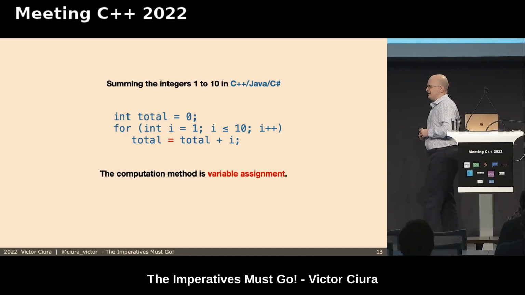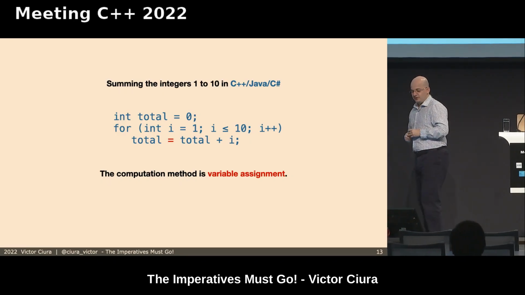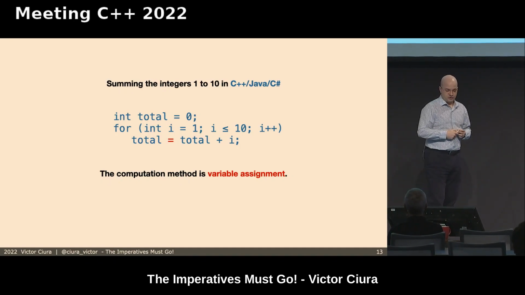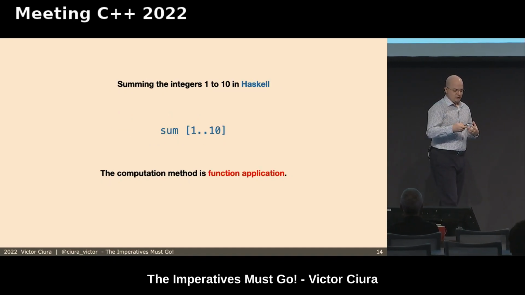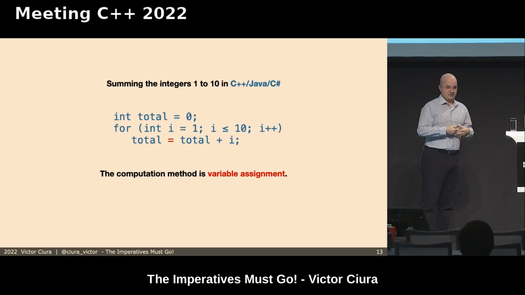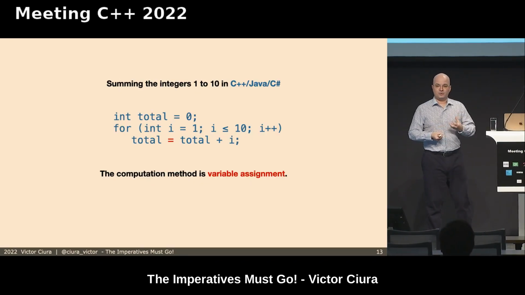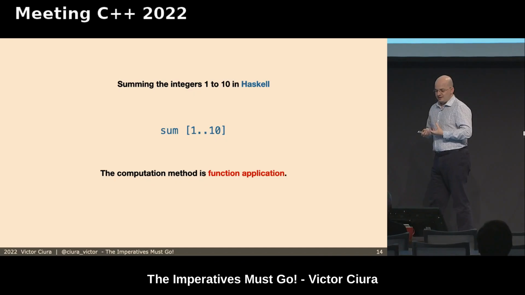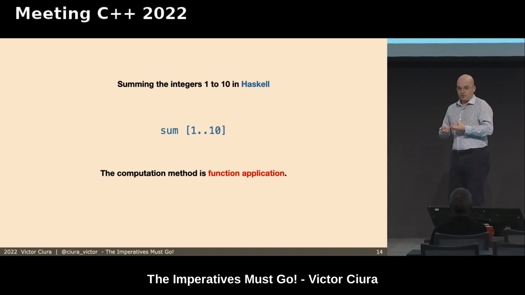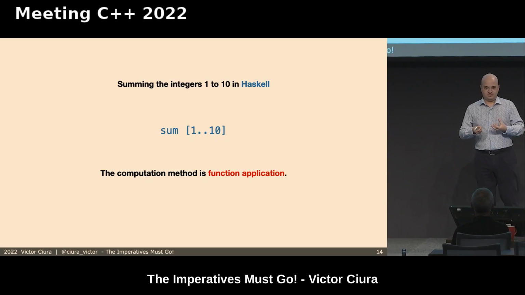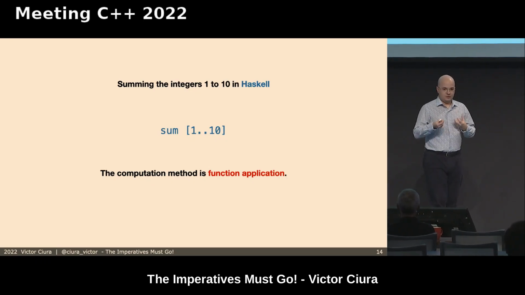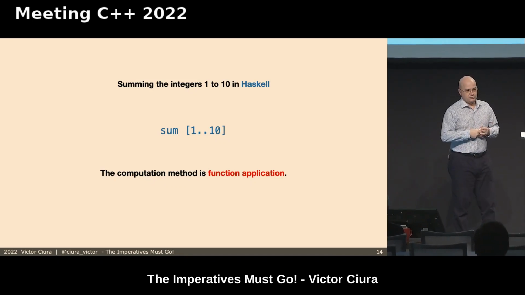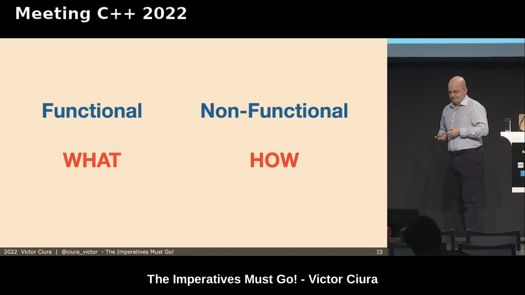In your mainstream C-like syntax programming language, this would be a trivial low-level loop to sum up some integers, and the main computation instrument there is variable assignment, so mutation is the core idea. Whereas in a functional style, we would think in terms of what we're trying to accomplish, what is the function, and we always need an abstraction, a function that does this transformation. So function application would be at the core. We're going to see more examples.